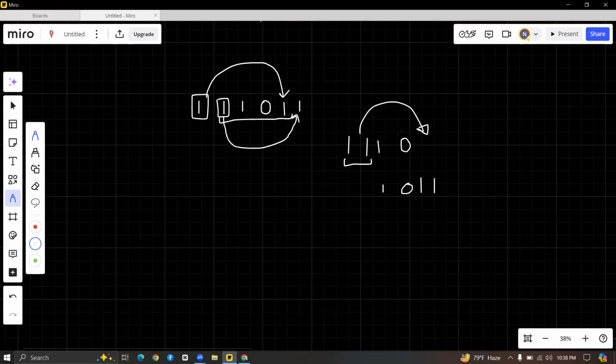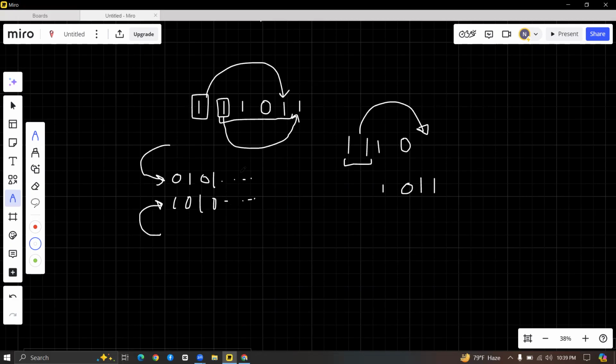Now, the second intuition is we have to make the resultant string alternating. That means if we can somehow make the string either 0101... or 1010..., then the result will be calculated. That means for the alternating string, the resultant string can either start from 0 or it can start from 1. Now, this is the second intuition.